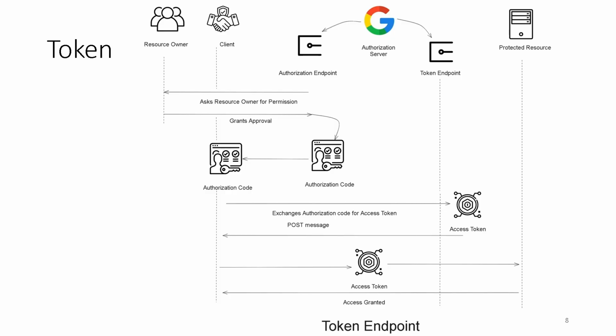And this basically showed us the actual process where the end user tries to access a resource. They get redirected back to the resource owner for approval. They get the authorization code. The authorization code is sent to the token endpoint to exchange it for an access token, which in turn is used to get access to the resource. We will discuss more in the next lecture.